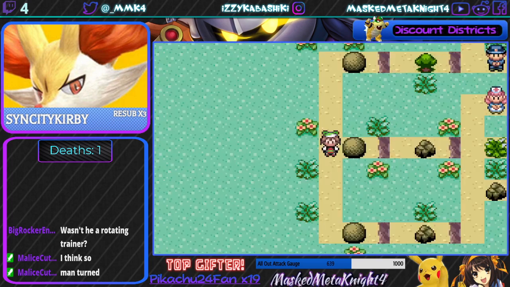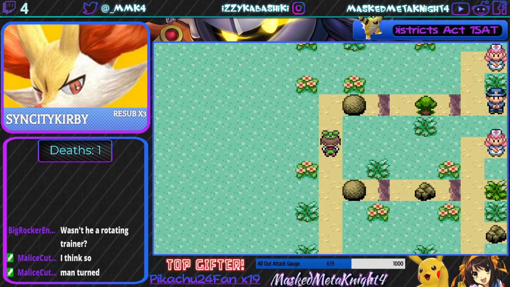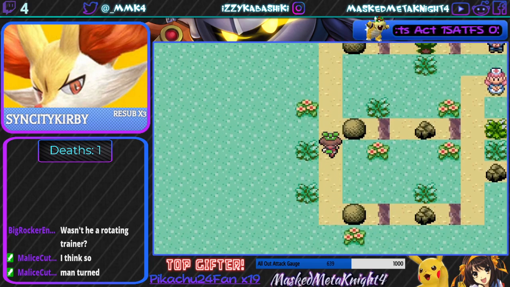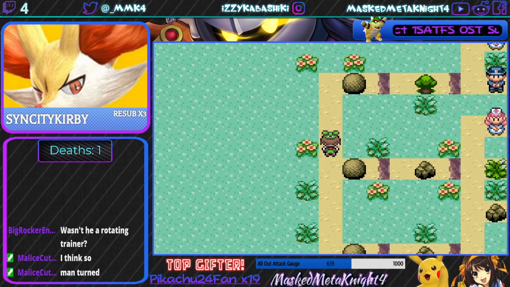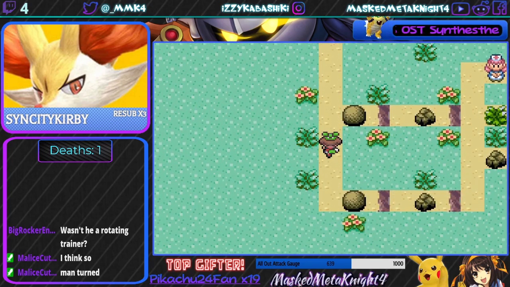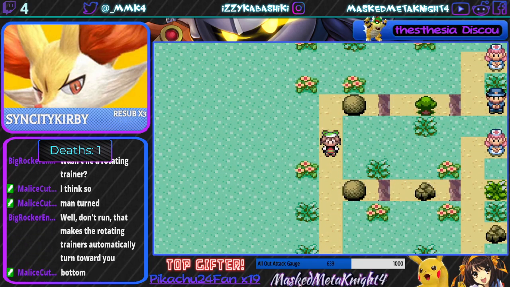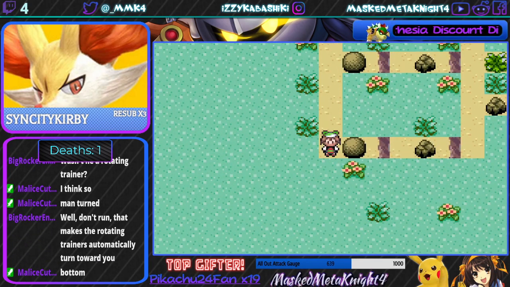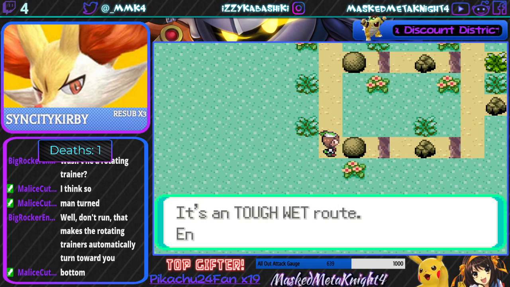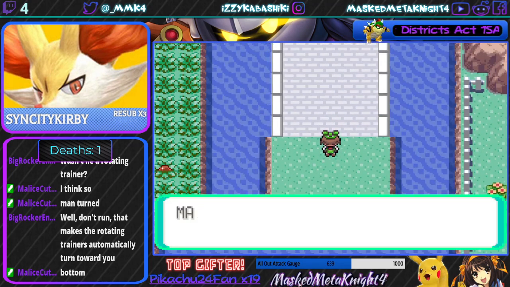You got some EXP? Oh, really? Triple? Chat, what should we do? Top, middle, or bottom? Actually, middle or, wait, Nurse Joy's in all of them. Which one should we do, chat? Bottom? Well, don't run, that makes the rotating trainers. Oh, right. See, guys, I haven't played the old Pokemon games forever, okay?